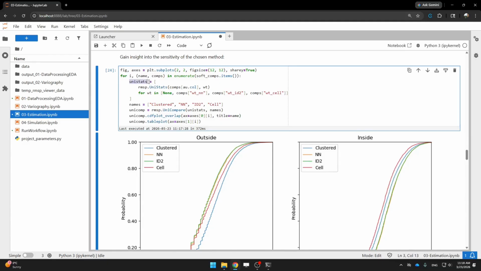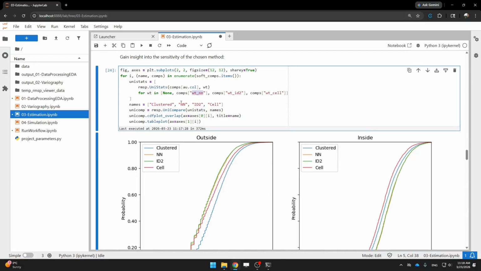That is saved on this unistats, which is just a list of all the univariate statistics. We specify the names for each one of these statistics so that they match the order that we specified for the weights. So the first one is none, so that means this is clustered, not declustered.